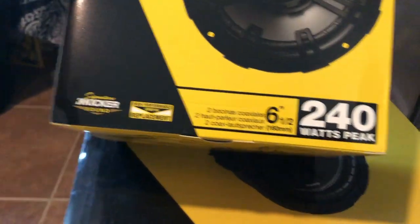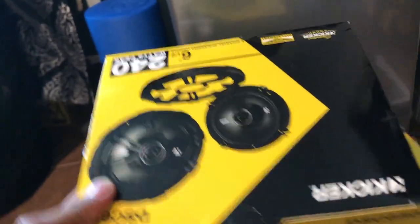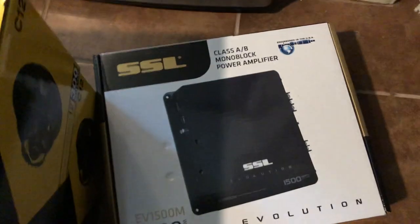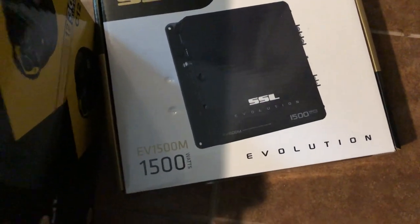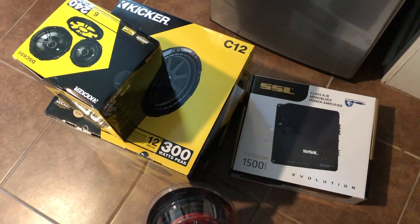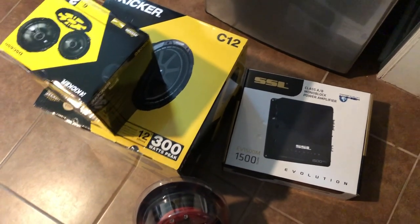Right here we got two door speakers. And we got the two 12 inch subwoofers, both Kickers. We got the wiring here and then the SSL 1500 amp. I got the box, but it's in the garage. So we picked this up yesterday after work, and the next day after work today, we're gonna go ahead and install it.